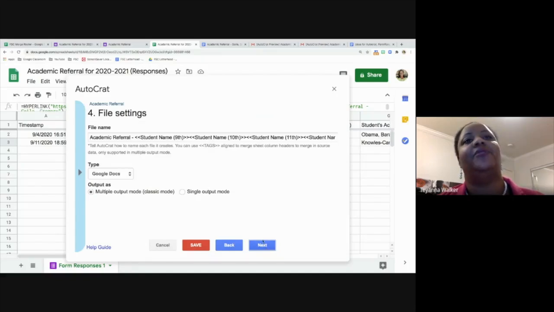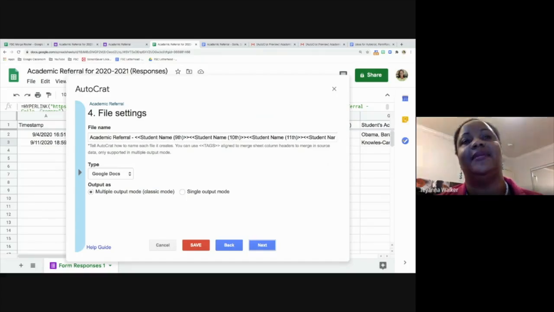And then you go and you tell Autocrat how you want this to be saved. So how this is written means that each and every document will say academic referral dash whatever the student's name is.